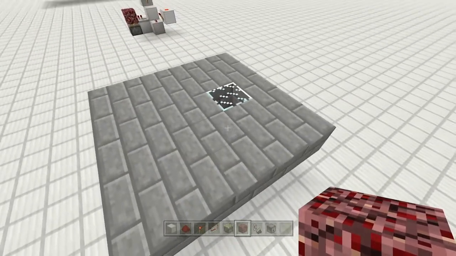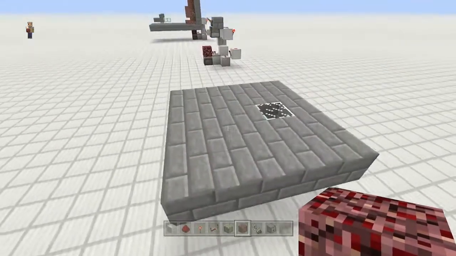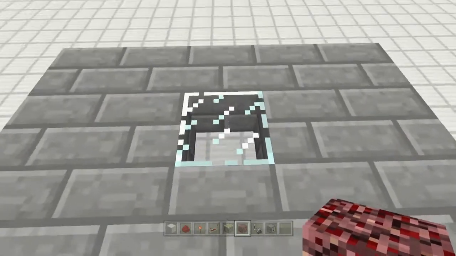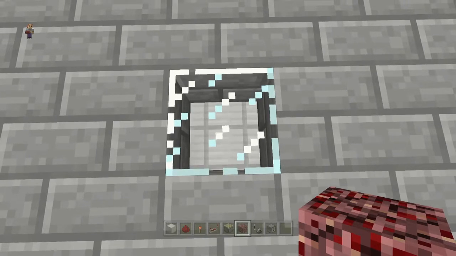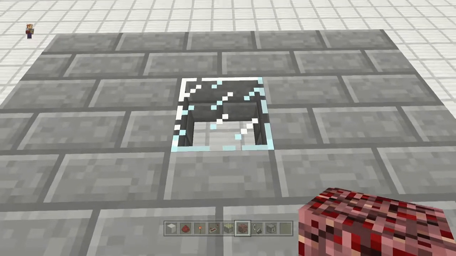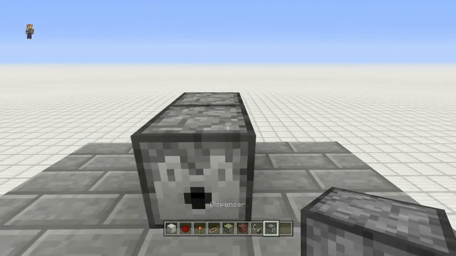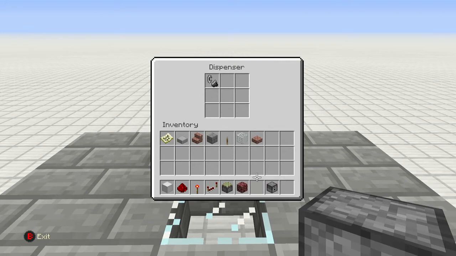Alright guys, I'm starting off with a little platform here. This will represent our floor level, and you notice I go down about 3 blocks here to make room for the piston. So what I'm going to do is I've put this glass here. This is representing where my netherrack is actually going to be. So this is where your fire is going to be. Right behind that, we're going to go ahead and place the dispenser. We're going to place the dispenser, and then we're going to place the flint and steel inside.